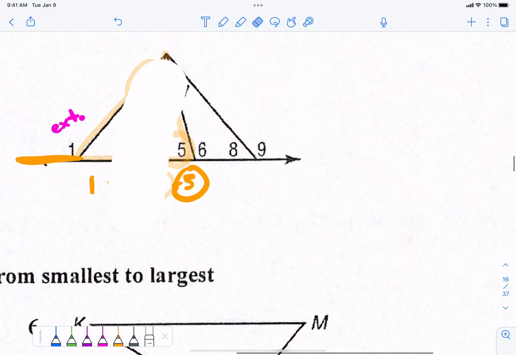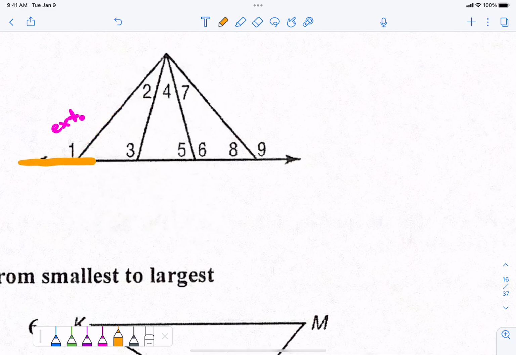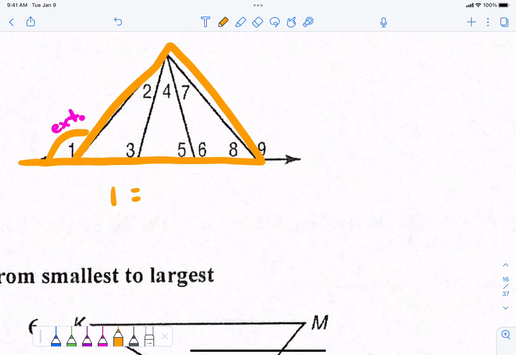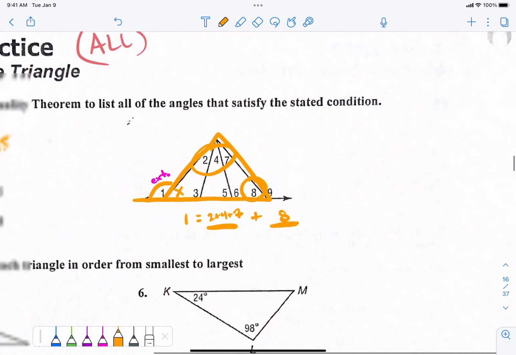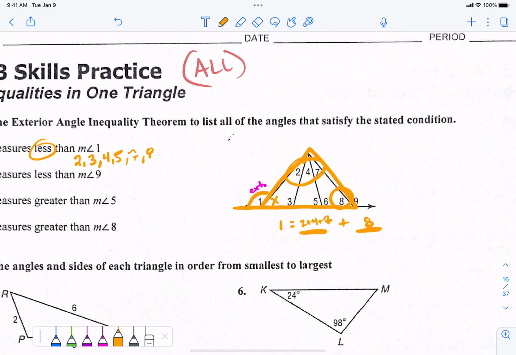Okay. Now, there's one more triangle that involves angle 1. And it is angle 8, this whole thing right here, right? So angle 1 is exterior. What angles add together? 6, 7, and 8, or not? No, 7 and 8. We just cross off this angle and this angle. So angle 2 plus angle 4 plus angle 7 is the first angle, and then angle 8 is the second angle, right? So which ones are smaller than angle 1? 7 and 8. We need to add 7 and 8 to the list. I don't know anything about 3, 5, 6, and 9. I have no idea what they are in relationship to angle 1, but I know that these all have to be smaller than angle 1.